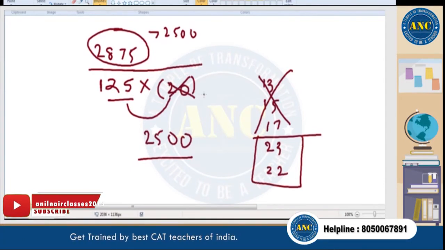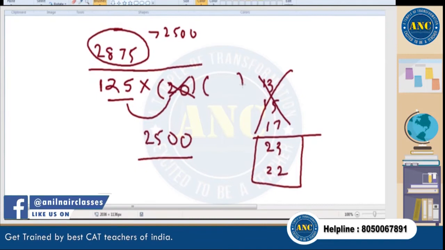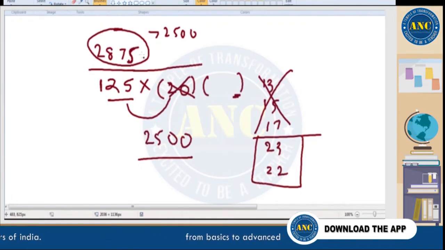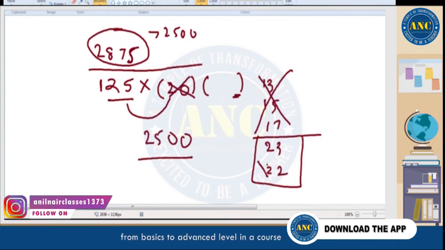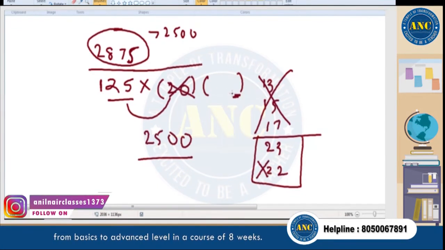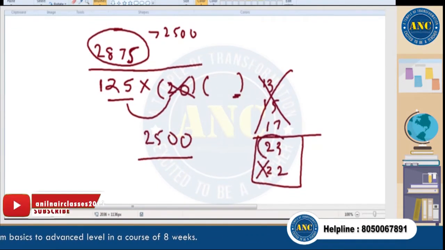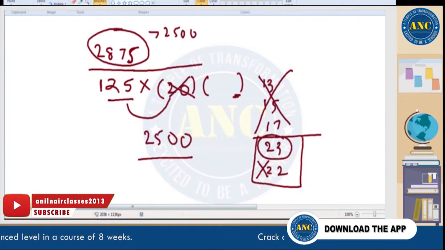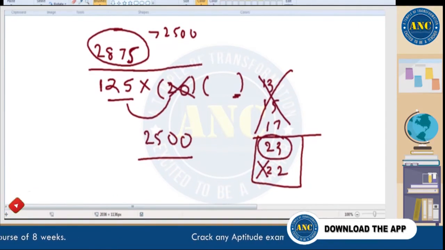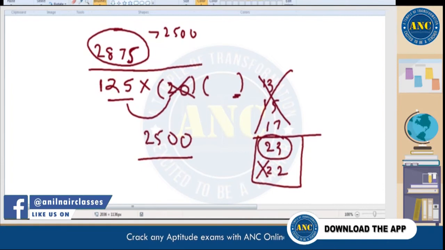But 5 into something, there should be one unit digit, so that the unit digit should be equal to the unit digit in the numerator, sir. So I cannot take an even number. Why, sir? 5 into an even number becomes 0. So there is only one possibility, that is 23, sir. If you work out some more questions, it will become very, very easy to use, sir. I'll try to give a few more questions which are the best questions.